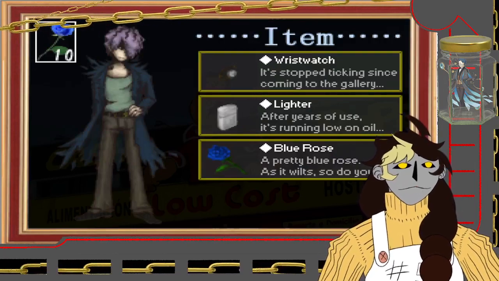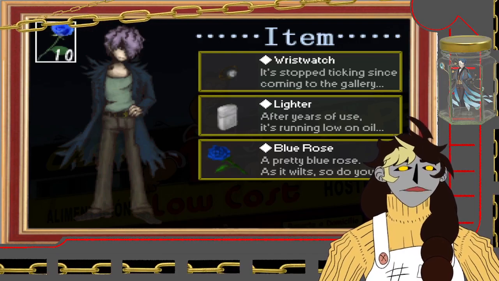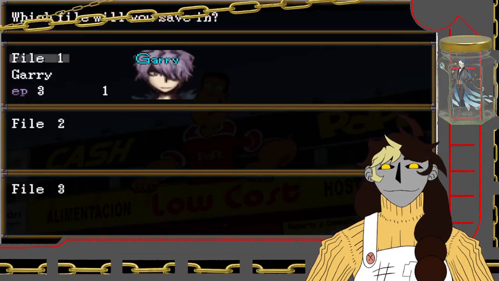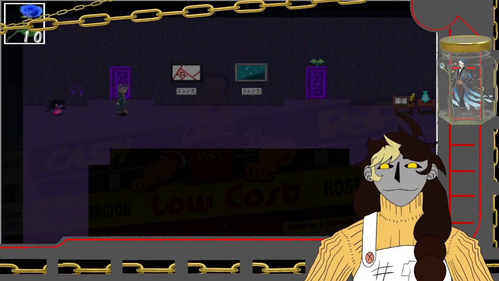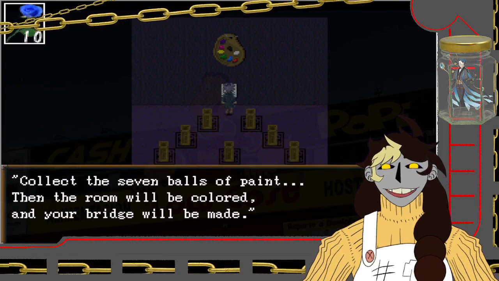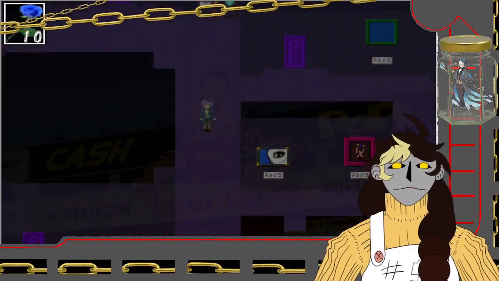All right, here we go. Upper left door. There we go. That's where I'm supposed to be. Connect the 7 balls of paint, and then the room will be colored. It's just like Dragon Ball, bros.